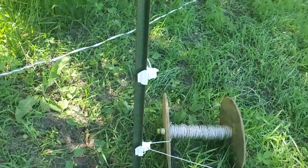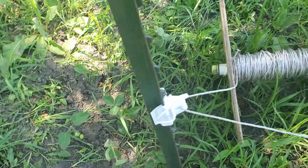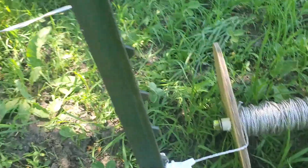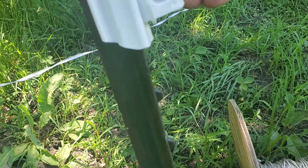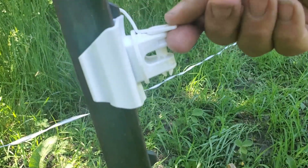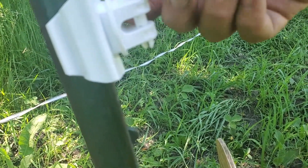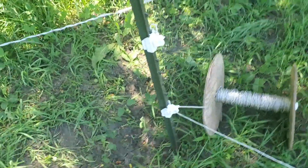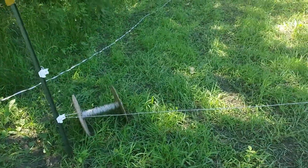These are pretty slick because you don't have to pull the whole thing out and start over or rethread it or whatever — it's just a pin. If you haven't seen them, they're easy to do if you've got two hands. You can have it in there and just run your ribbon or your wire through there, just leave it in. But if you come to a knot or something you can pull it out, or you can come back and put something in later. Then you can tighten it up from one place on the wire anywhere, and they just snap right out of the pole.